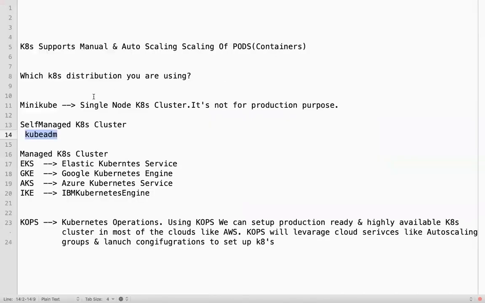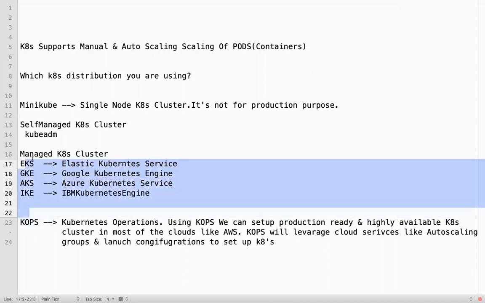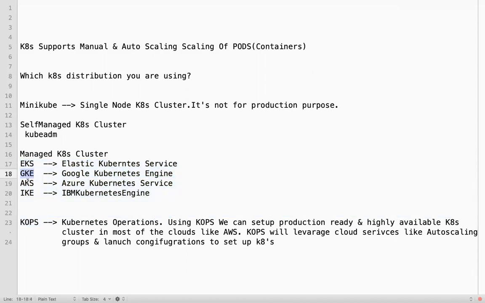The infrastructure, right? You are taking care of the infrastructure. But if I go for a managed Kubernetes cluster, do I need to worry about my infrastructure? If something goes wrong with your servers, that will be taken care of by the provider. The managed Kubernetes clusters like EKS, GKE, AKS.